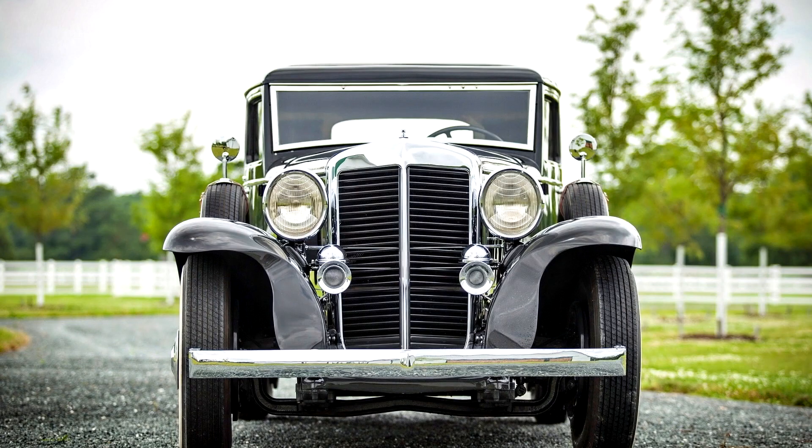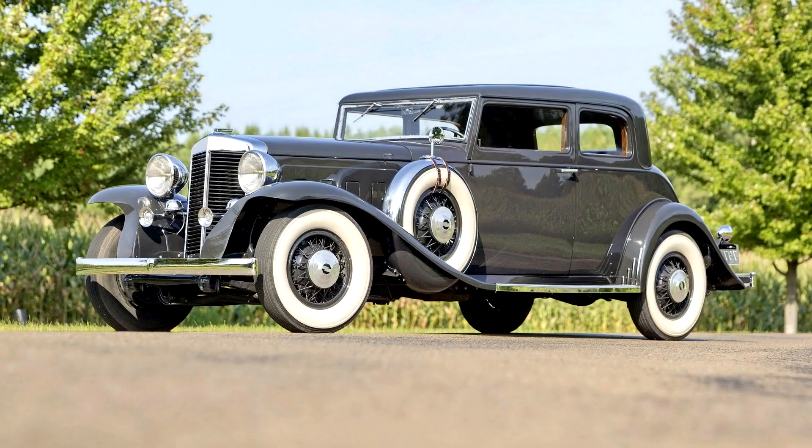The Marmon car was built in Indianapolis by Nordak and Marmon. The firm had produced flour milling machinery for more than half a century before automobiles came along. Family member Howard Marmon built their first car in 1902. This brilliant, highly regarded engineer would lead the Marmon company to worldwide fame and acceptance. In 1911, the first Indianapolis 500 race was won by a Marmon Wasp racer. By the teens and twenties, a sporty Marmon was quite the proper car for any occasion.